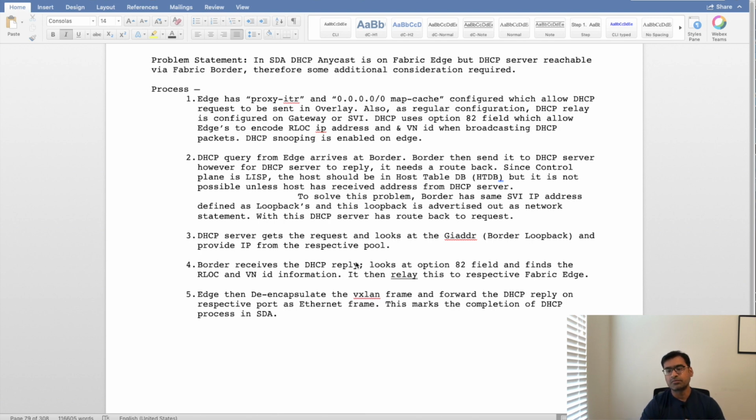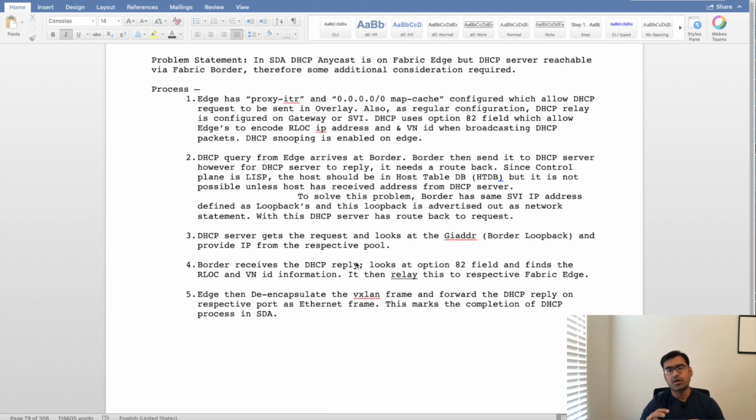To solve this problem, the border has the same SVI IP address defined as a loopback, and this is pretty unique, right? Nowhere in a traditional network do we have the same IP address used in two places unless it's Anycast.